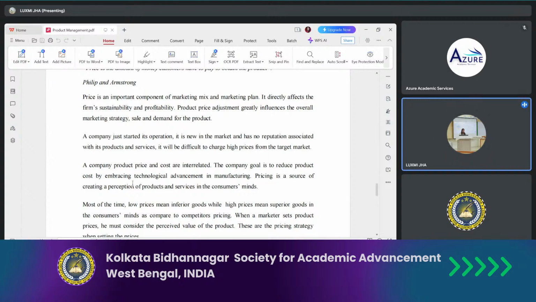Now the distribution part we are done with. Now we are coming to the fourth P, that is promotion. What is promotion? Promotion is a very important component of marketing strategy in terms of increasing sales and brand recognition. Promotion mix means allocation of resources within 5 primary elements. We often call this the promotion mix. Under the marketing mix, we have 4 P's, or we can say 7 P's. Under the promotion mix, we have these 5 particular things.